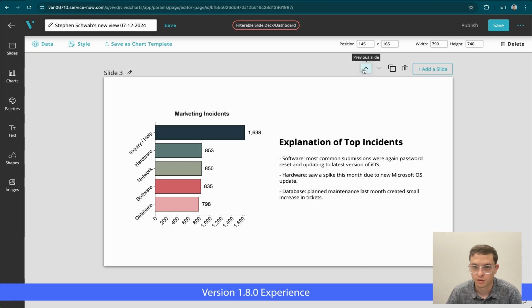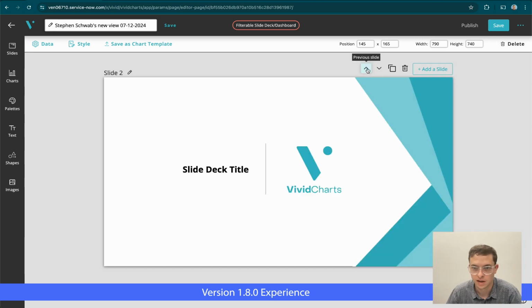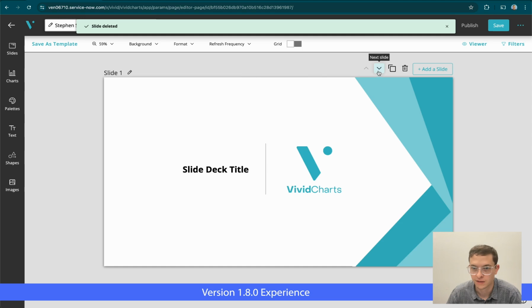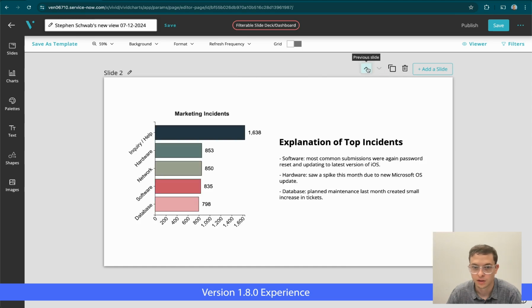So if I wanted to save this now, the way to save it is to go, oops, I need to go to this one. So worth noting here too, that when you add a template, it gets added to the back of any slides that already exist. So I hadn't done anything on this one yet, so this first slide is blank. I need to remove that one. Good to do that. Okay, so now I just have my 2 slides here, the ones that I want.